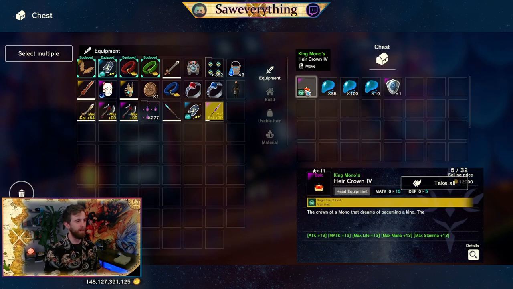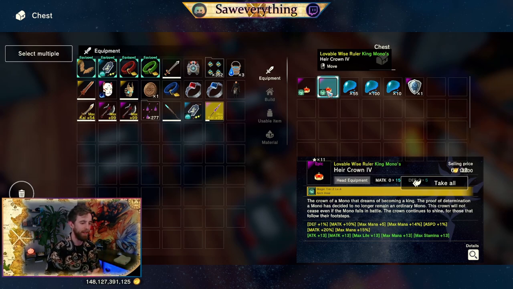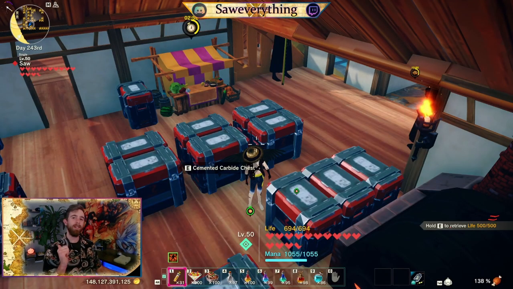Let me go grab the other crown for you real quick. The other crown that King Mono has the potential to drop. Lovable Wise Ruler King Mono. So yeah, pretty nifty. You can farm a couple times over. Hopes and dreams to get it. That'll cover our Crimson Dragon, our Bone Dragon, our Ancient Golem, and our King Mono.